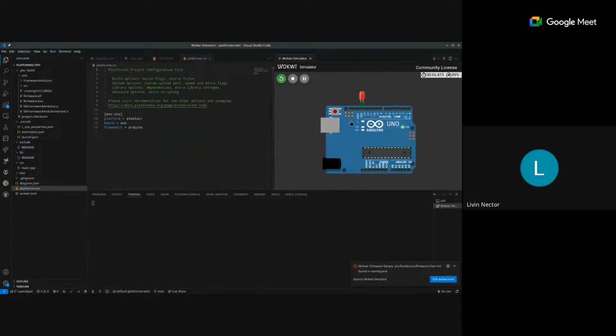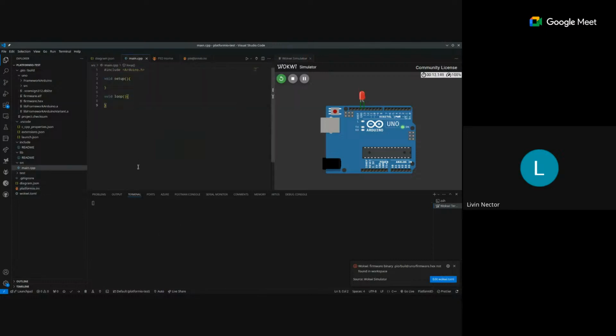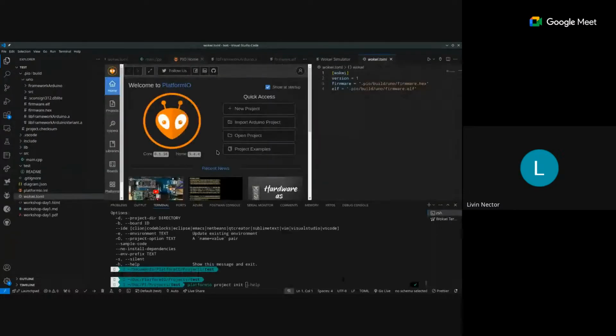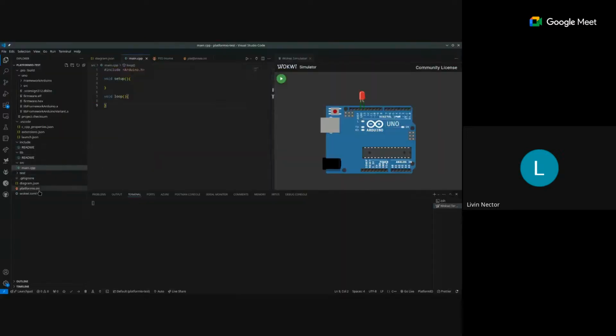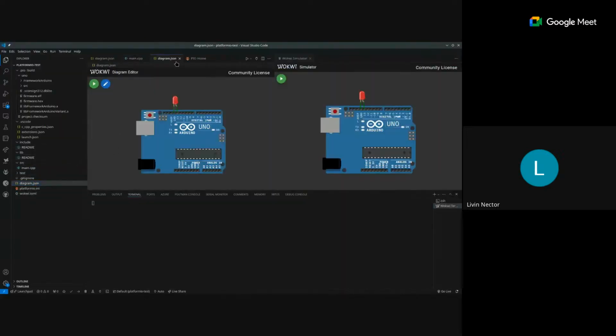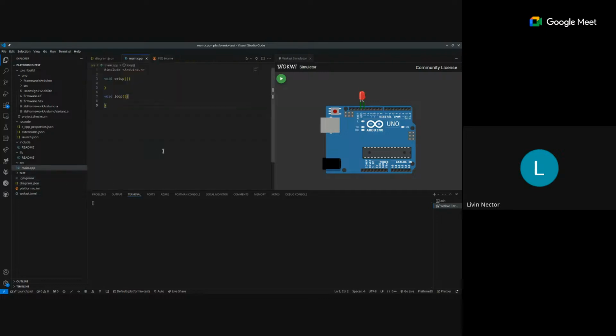So the simulator will open up, and this terminal will display the output that is coming from your Arduino, like the serial monitor. Now we have the setup and loop, right? We cannot do the editing over here, but you can edit the diagram using this one. So we'll copy the diagram from here with an LED. We have already copied the diagram. That's right. Now we have to write the code, right?